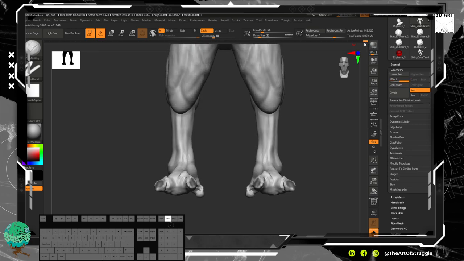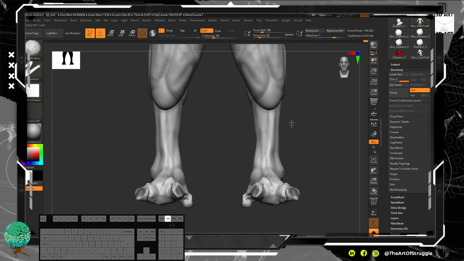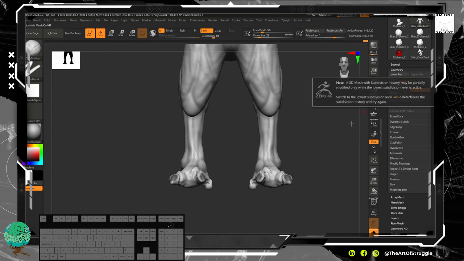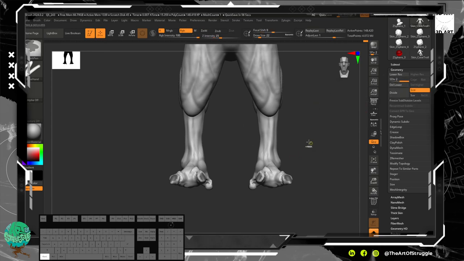What happened was, when I was trying to subdivide it, it was trying to subdivide everything that wasn't masked. Because I created those extractions, it automatically also creates masks on the object itself. So you gotta remember that. When I was trying to divide it, it's gonna say, hey, you've got some stuff that's partially hidden or partially modified. If you try to do this, you're gonna get some crazy results. And I'm like, psh, get out of here, I'm gonna do what I want. Well, it did not like that. So in the future, when you guys are doing this, definitely unmask everything that you've got. So I'm gonna press Control to unmask.